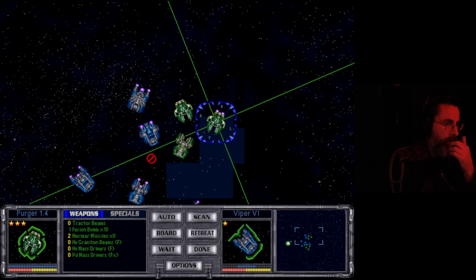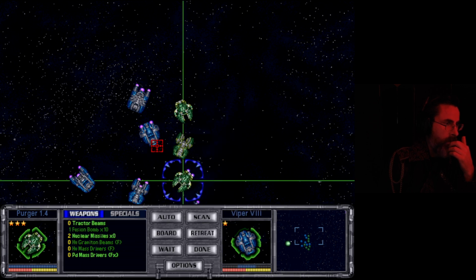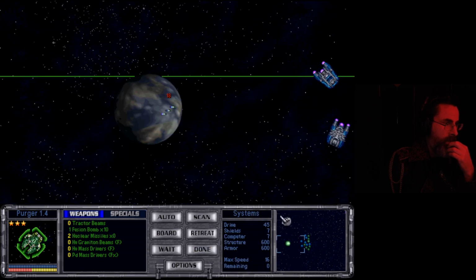We've got some... Let's see. This ship here looks like it's relatively damaged. I'm going to bring this ship around and try and rotate her. We'll start targeting that as we can. We'll hit done.